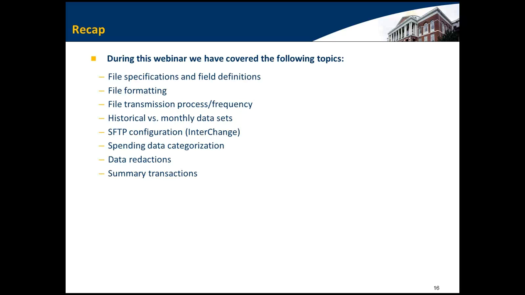Data redactions, those are two types: either data that you don't send to us, or data that you would need to submit a request to have redacted as kind of an emergency request. And then summary transactions, which is the data that is only partially shown. So we're not showing the recipient data here. We're just showing these at aggregate levels in the dashboard screens. So that's what we've recapped today.